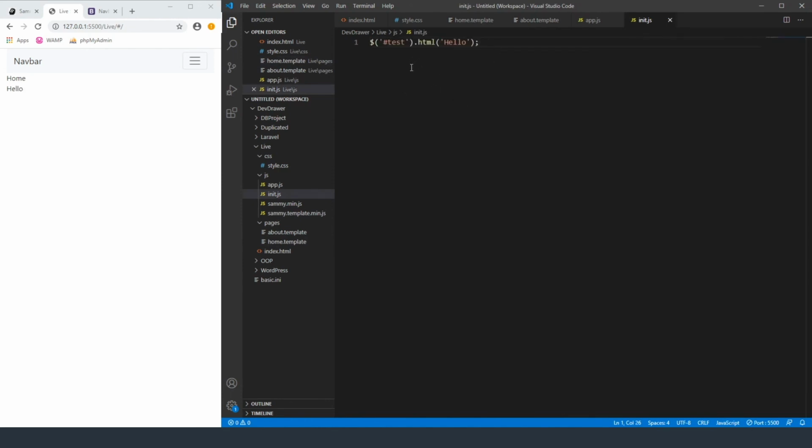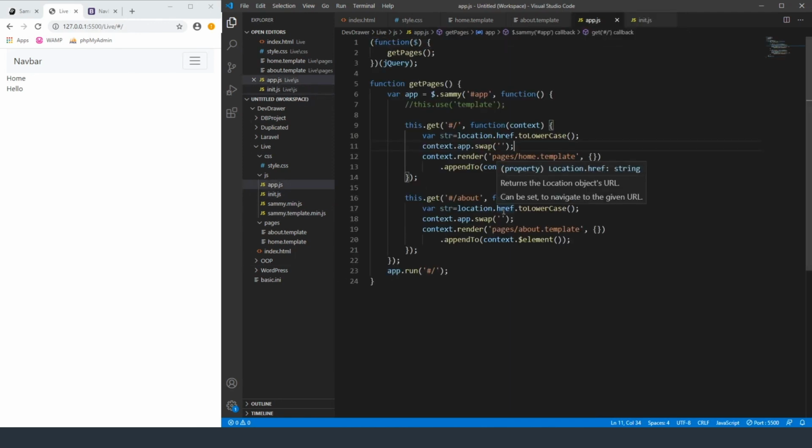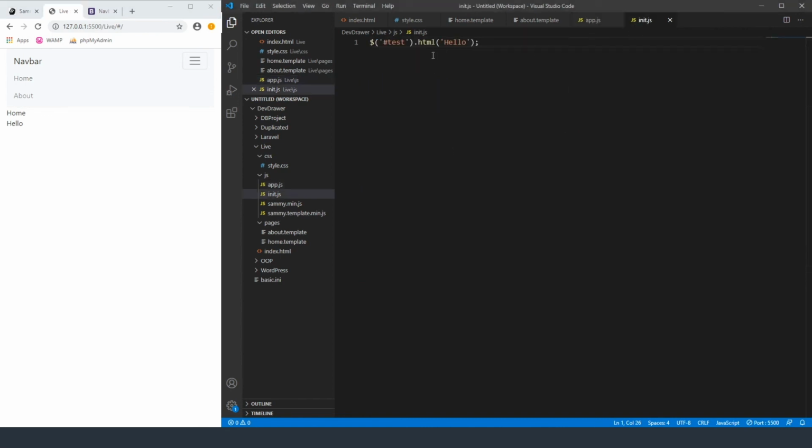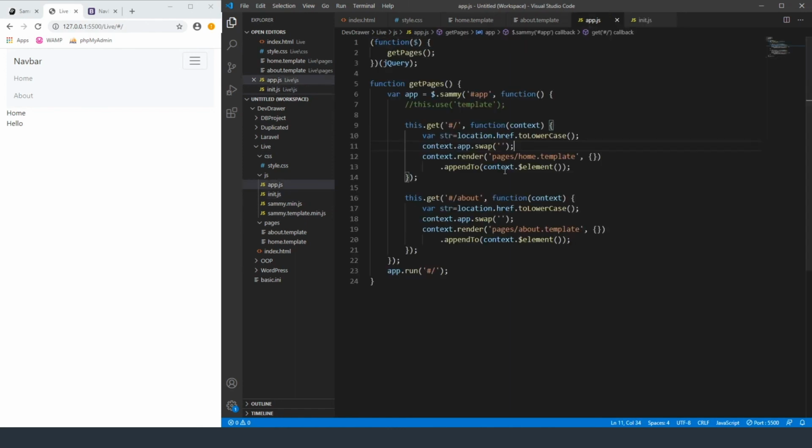So you can modify content on the pages in real time. It's just you can't do it from the app.js where you're creating the routes, because they don't exist yet. So it's kind of a wonky thing, but that's the way I've been able to get around it in the past. You can change variables based on the page itself just by creating an additional file that can run other functions.